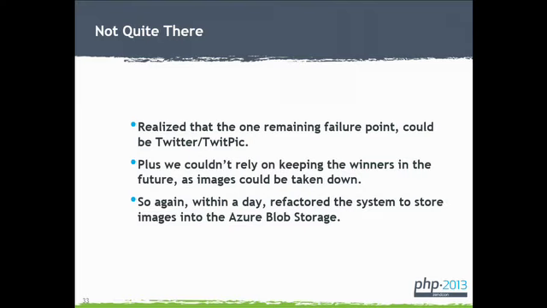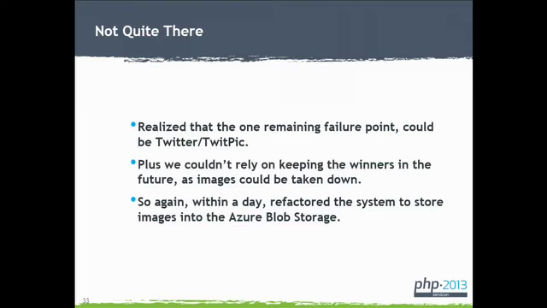So we decided that we wanted to go and refactor this part as well. And again, within a day, we were able to do this, where instead of just storing a URL off to TwitPic, we instead went out and fetched that image that had been sent and stored it locally into Azure Blob Storage. Oh, not locally, stored it into the cloud in Azure Blob Storage, but locally within the cloud.